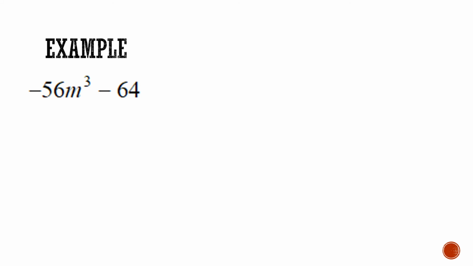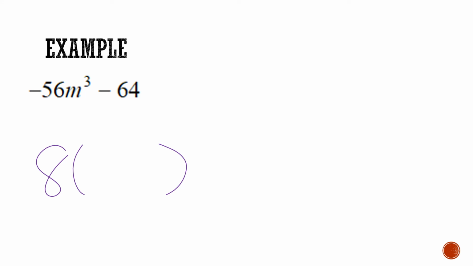Moving on to the second example here. When I take a look at this, they do not both have a variable, so I know they don't have that in common. I'm trying to decide here if I would use that GCF. It's not grouping because there are not 4 terms, but do they have something in common? I don't know. Sometimes some of them might not be factorable. So if I look at 56 and 64, I know that 8 goes into 56 and 64, so I'm going to go ahead and take that 8 out.